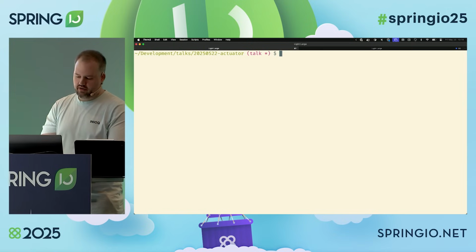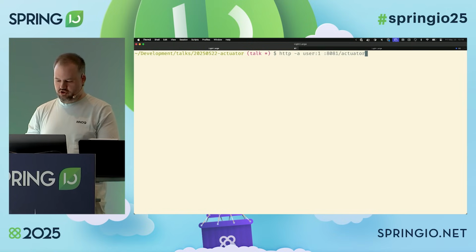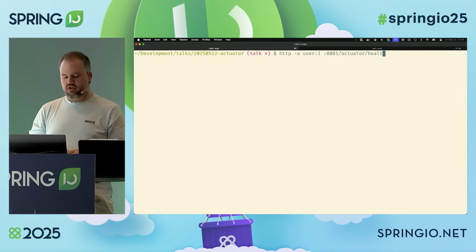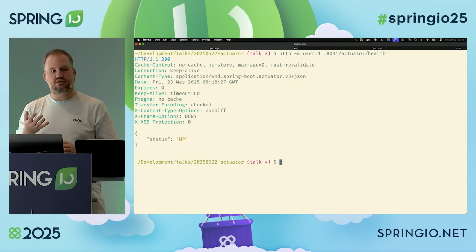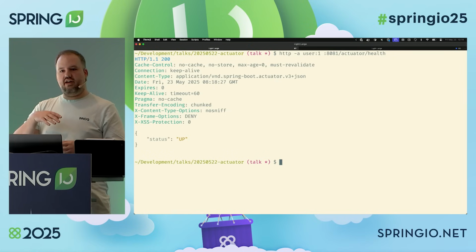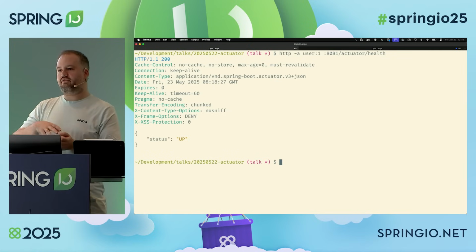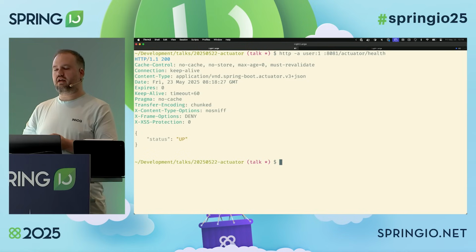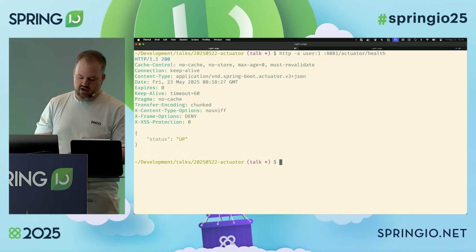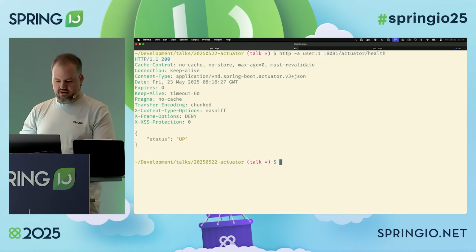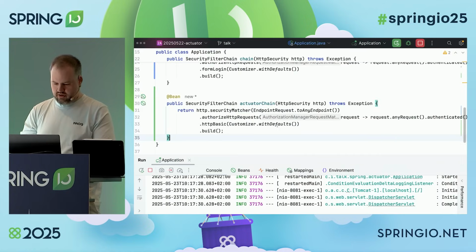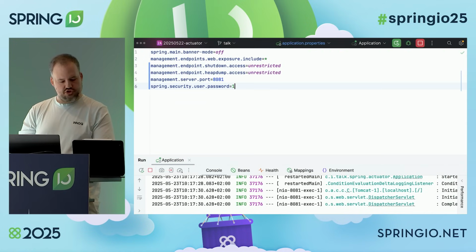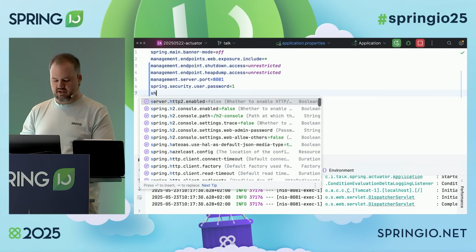So the first one is the health endpoint, which I already showed, which shows the status of the application. So it does several checks to see if other things are available, and then it aggregates a status. And for the purpose of that demonstration, we want to show more details of this endpoint.